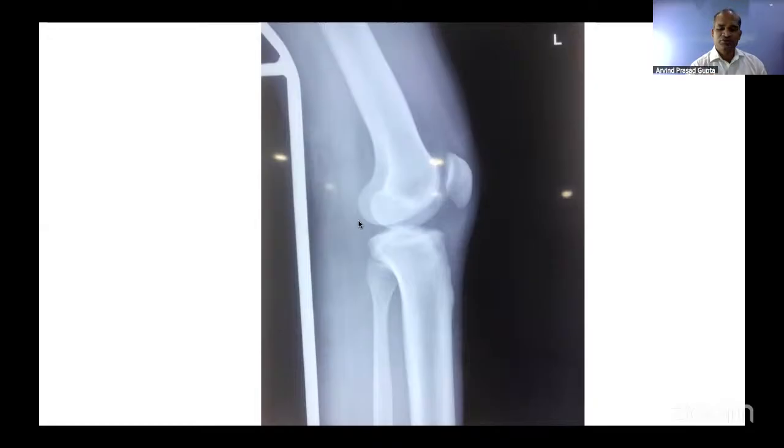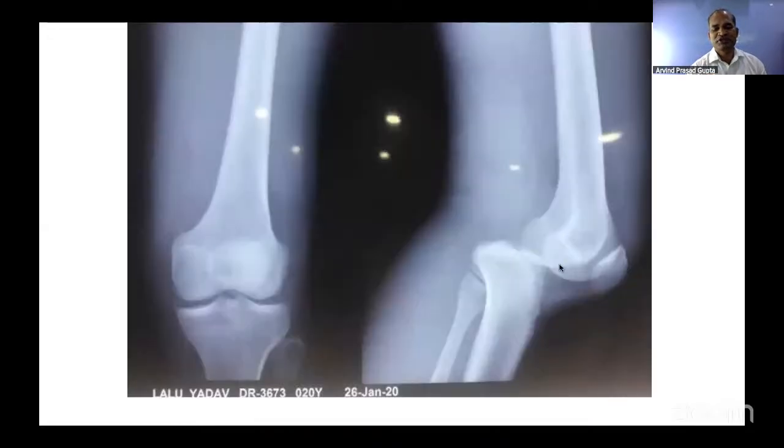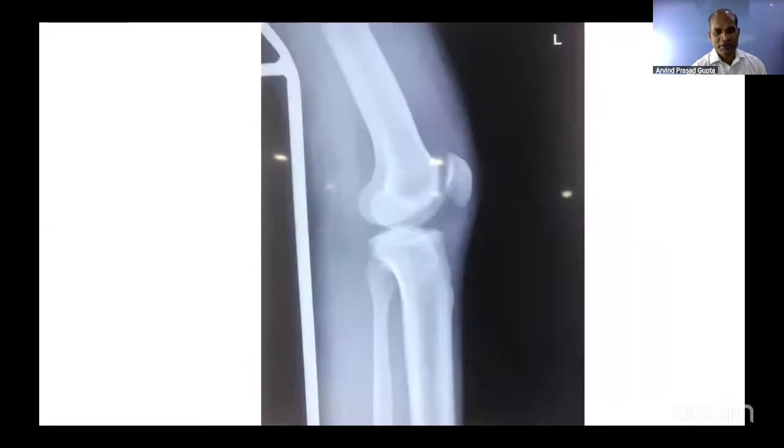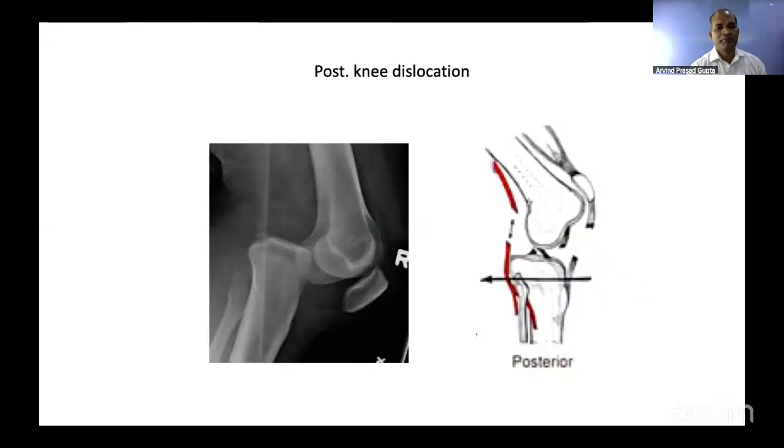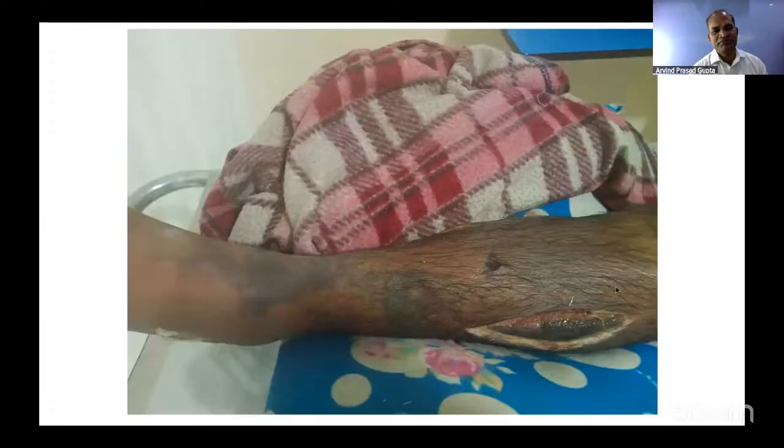So if you see this, this is the posterior dislocation, okay, and this was reduced. After reduction, it was done at a very high volume center, and the patient was referred to home. But if you see this posterior type of dislocation, there are very high chances of injury to the popliteal artery. The same thing happened here also. The patient was sent home, told that your knee has reduced, come after 4 weeks if I have to do anything extra about the ligament surgery.